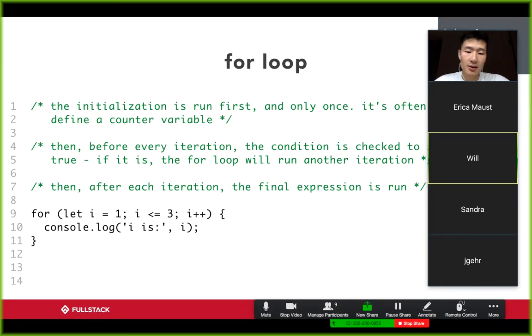And then the last third is what runs after the code block is written, and usually that piece of code is something that helps your conditional move further and further along, so that eventually it will return false. Because once again, just like a while loop, a for loop could not run a single time and still be valid, but a for loop needs to have a stopping point because the code needs to know, hey, when do I stop?